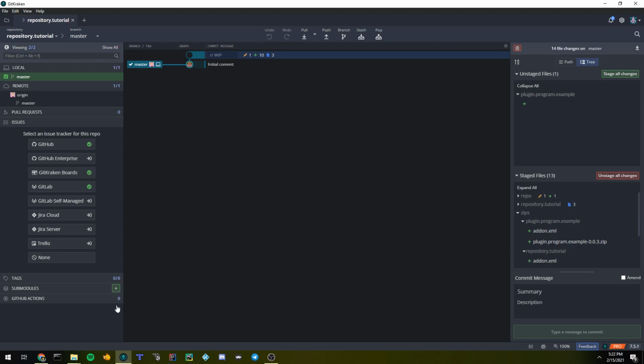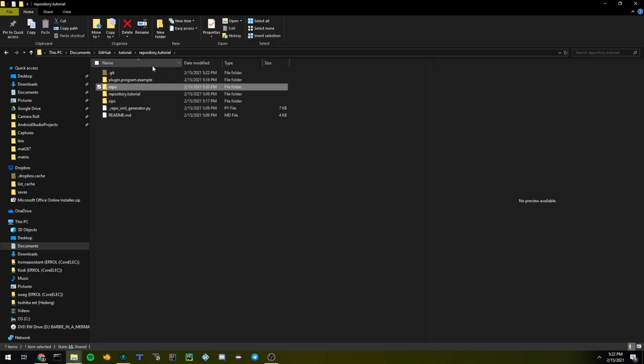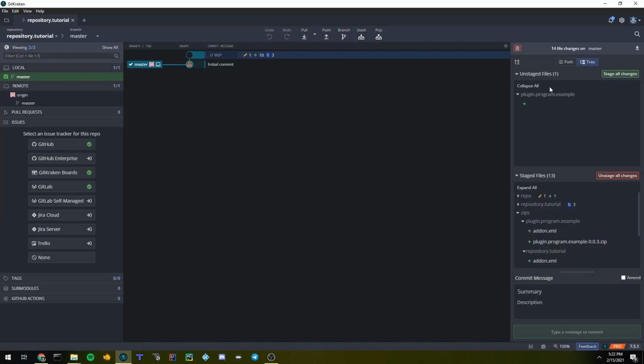Now this folder, the plugin.program.example folder, is actually itself a GitHub repo. You can actually stage this. When I make a repository, I typically don't, because GitHub kind of knows that it's there already, and you don't need it. Once you have these zip files generated, you don't actually need to keep tracking this folder anymore. We'll just stage it for now, because it's simple and we can stage everything.